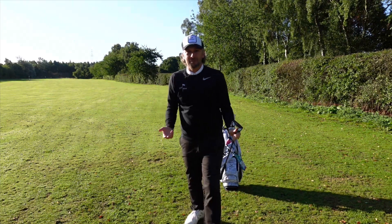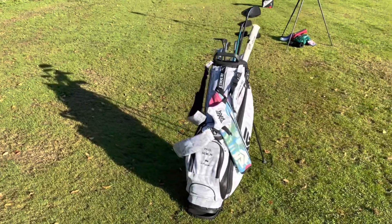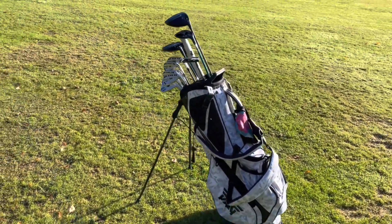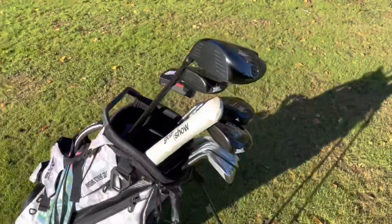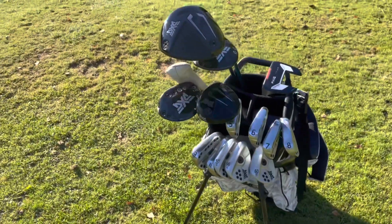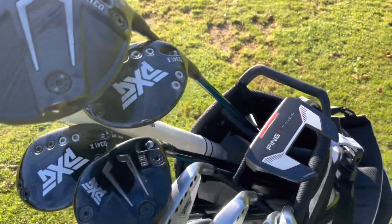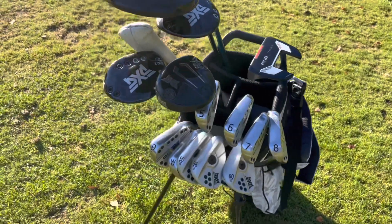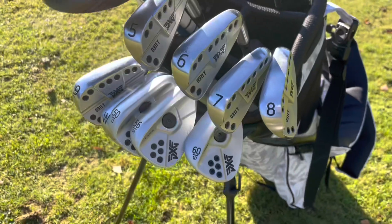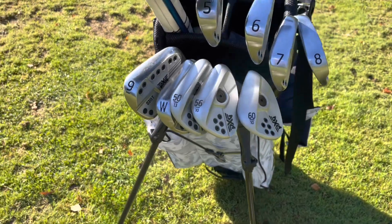So that's the equipment in my bag. Let's have a quick look at how I set the bag up. My bag is the PXG Fairway Camo — great looking bag, comes with a double strap and a single strap, a four-way top and carbon fibre legs. It fits on the trolley, although it is a little bit short and sometimes you might have to put a towel underneath it. At the top end I've got the driver, three-wood, and putter. Then coming in, you've got the five-wood, the seven-wood, and my five-iron. Six to eight, then at the bottom: nine, pitching wedge, gap, sand, and 60-degree lob wedge.